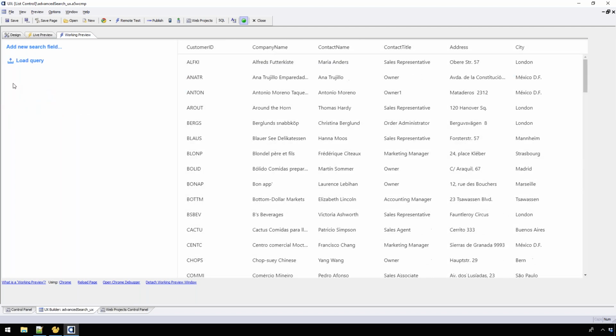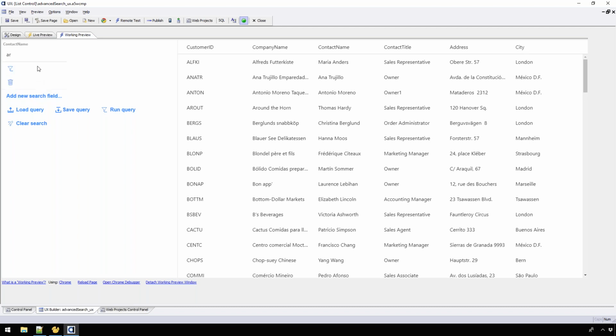So I'm going to clear all this, and I'm going to click load query, and now here's a list of my queries. So I'll select BER, boom. Load query, AR, boom. So essentially you can create self-service for the customers in terms of they could create a pretty advanced one.